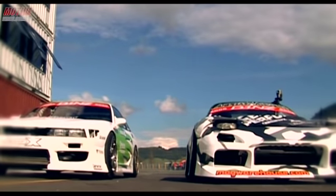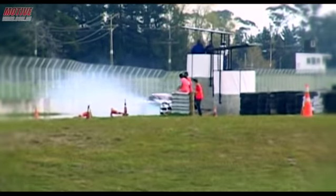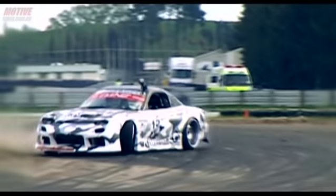Yeah, definitely campaigning a rotor has opened up the crowd a lot more. I think before it was probably pretty much the RB crew that listened to RB sitting on the limiter all day. And now we go to events and see half the crowd wearing rotor hoodies and stuff like that. So it's awesome. I think it's done well for the sport, and hopefully we'll see more rotors at the track this season.